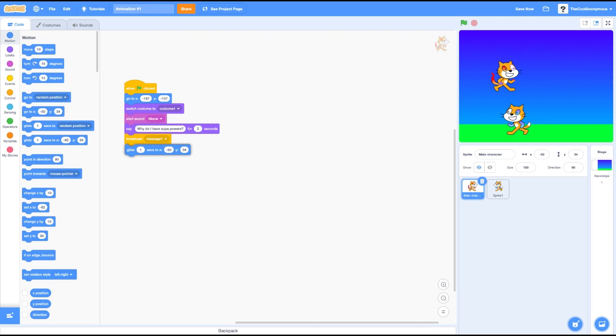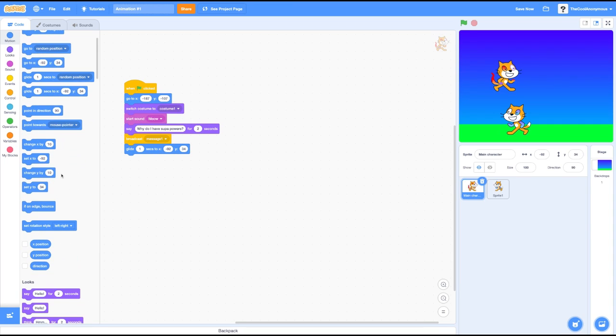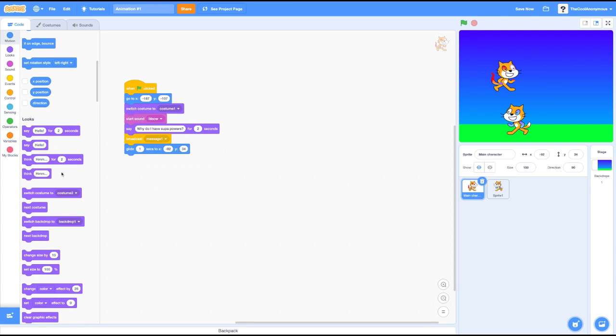The glide for 1 second is basically the same as go to, except it's not instant, it just slowly goes there. You can make it almost instant by changing the time.